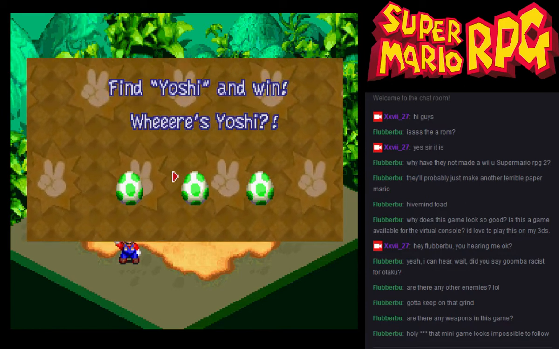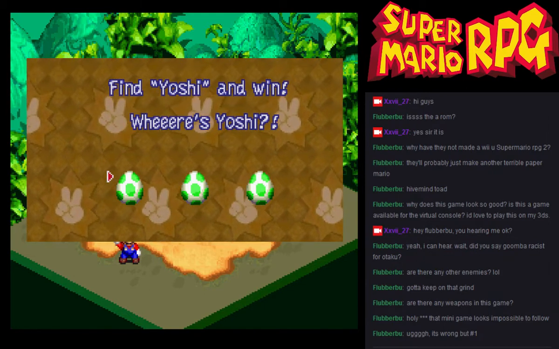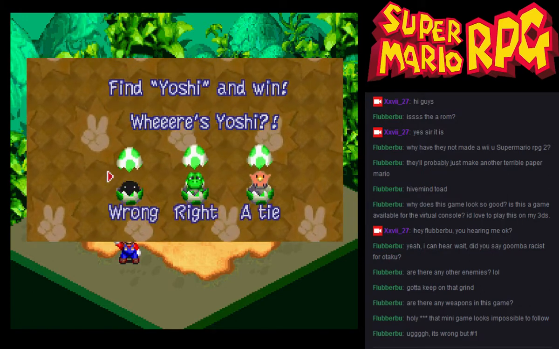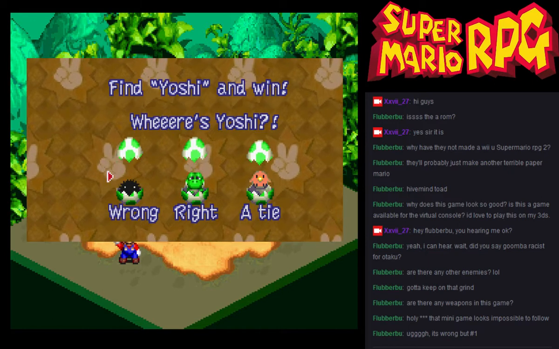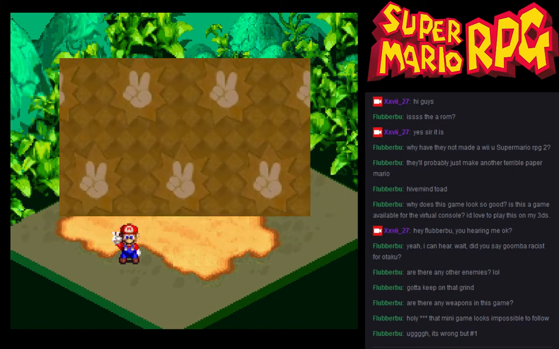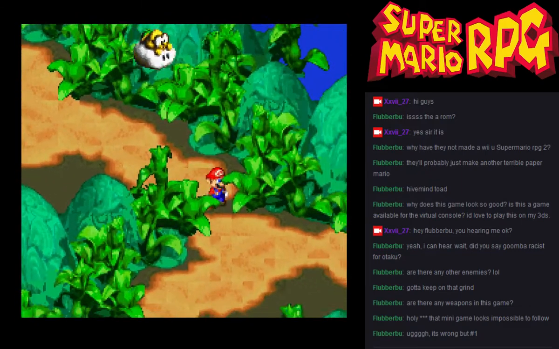I can actually follow it. I didn't even pay attention to that one, so I'm leaving it up to you. Ugh, it's wrong, but number one, let's see. I can hardly wait. Aw. It's actually the middle one. So there's wrong, right, and tie. If you get wrong, you get nothing. If you get tie, you get the original amount that you were going to get anyway. If you get Yoshi, you'd get double. So, in that case, I got zero coins, which really doesn't matter. You can get coins very easily in this game.